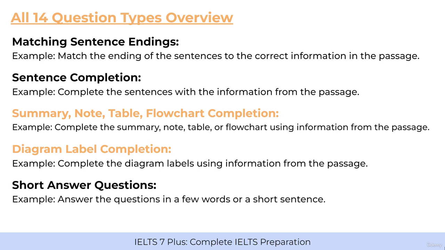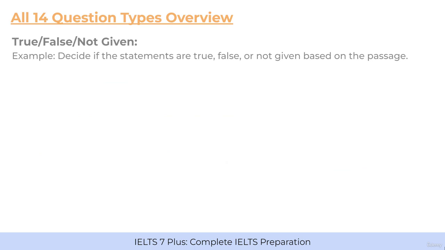And next up, we have short answer questions. Super common in IELTS reading tests. And it is just basically as shown. So the question will say, answer in 1, 2, or 3 words. And basically, you can just take that number of words from the passage and put it in for your answer. So short answer questions.